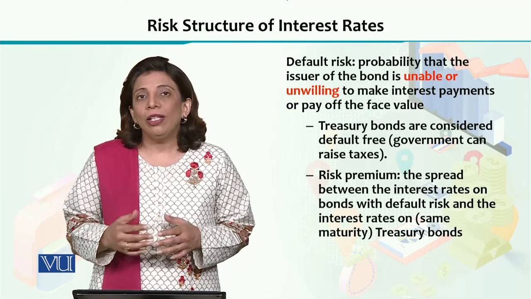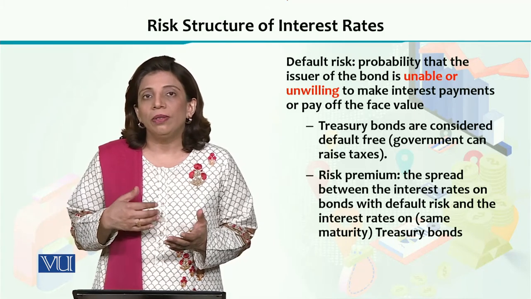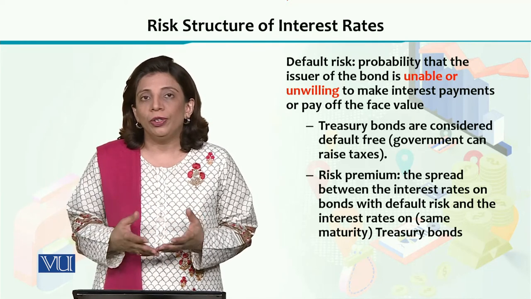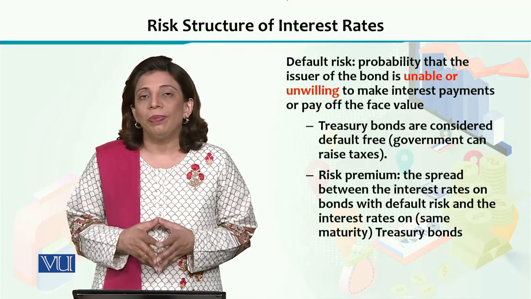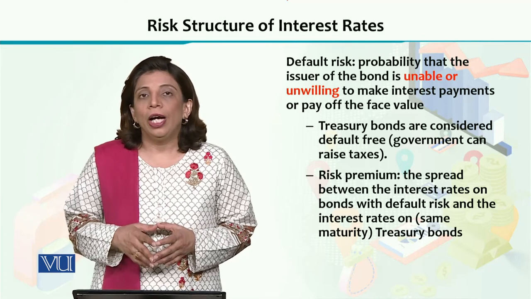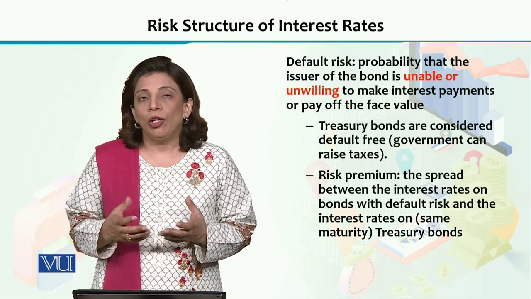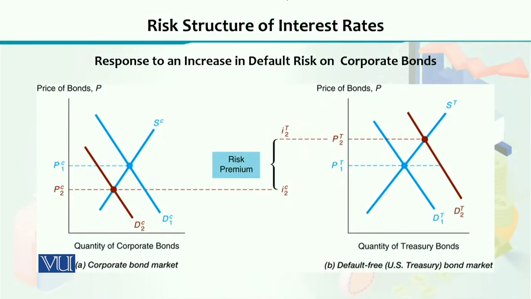Whereas if we look at corporate bonds or bonds issued by the corporate sector, it can often happen that they are unable to repay the promised interest rate. Sometimes companies just collapse, go bankrupt, and are unable to give back the promised amount of money or the face value at which they took money from investors. This can be explained in terms of the premium we have to pay against default risk.